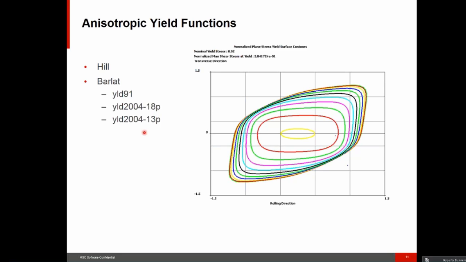So now what you can do is you can perform your experiment. You can take your rolled sheet and cut out different slices at 0 degrees, 45 degrees, 90, or hopefully more locations if you want to fit one of these more advanced models. And what we'll do is we will fit that data so you can see what your non-elliptical type yield surface looks like associated with these more advanced models.